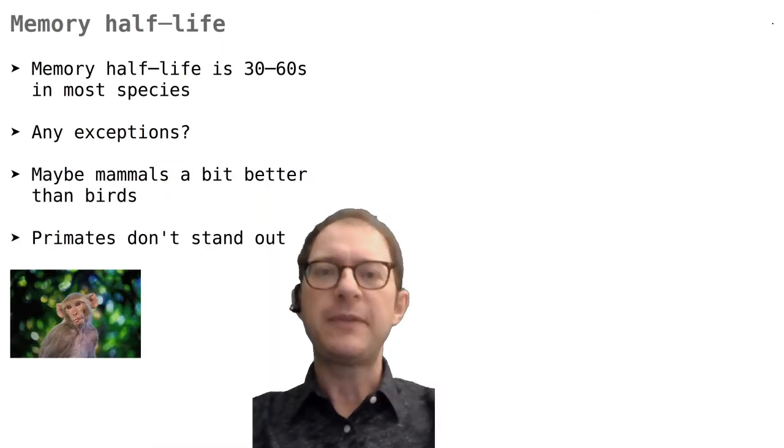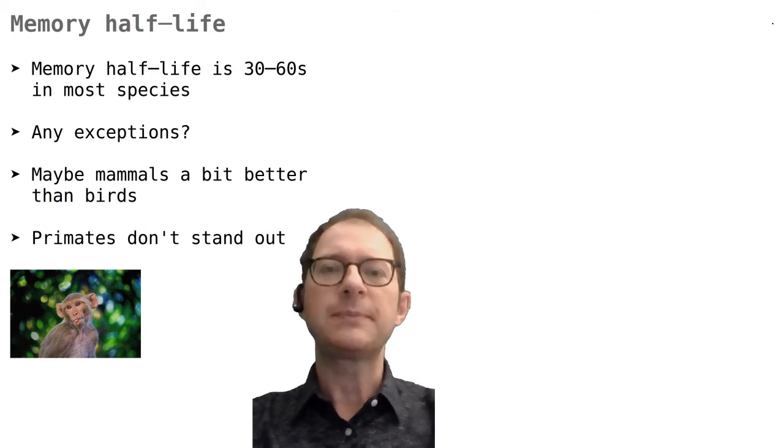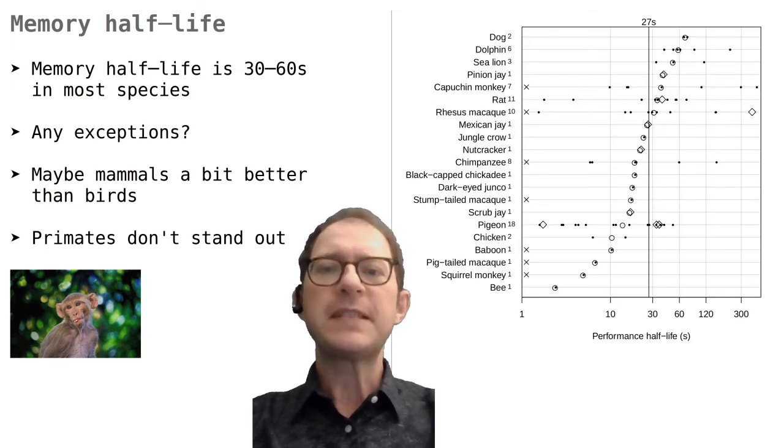Let's now look at the data for memory half-life. This is a crucial quantity when measuring short-term memory. The graph has the same format as the previous one, but the horizontal axis is now memory half-life in seconds instead of percent correct. The median over all species is about 30 seconds, but there is a large variation between bees with about 5 seconds and capuchin monkeys with more than 5 minutes. Part of this variation depends on training issues as noted before. It is still true that species tested more often have a higher best score on memory half-life. At the same time, rats are no longer number one, even if we know how to train them, so probably the estimate of a memory lasting between 30 and 45 seconds for rats is not far off the mark.